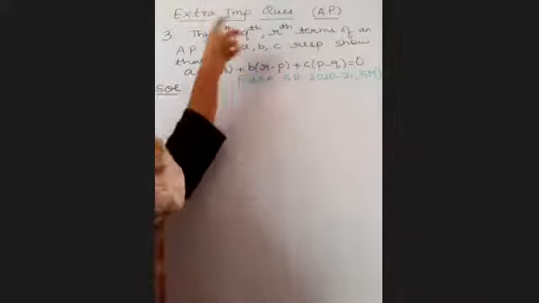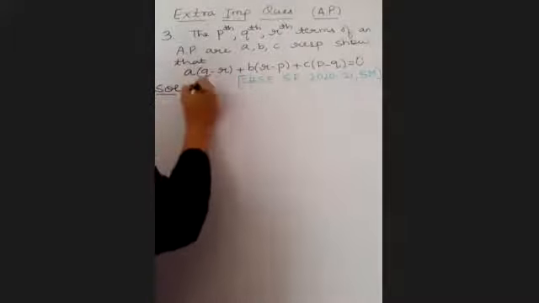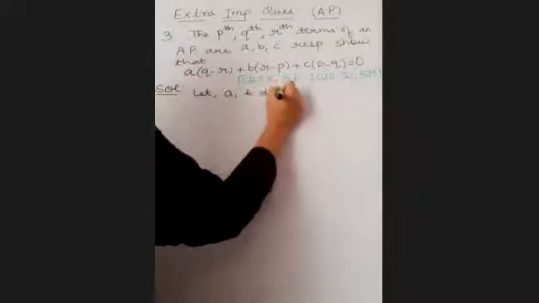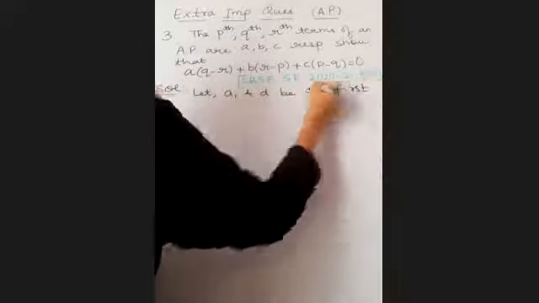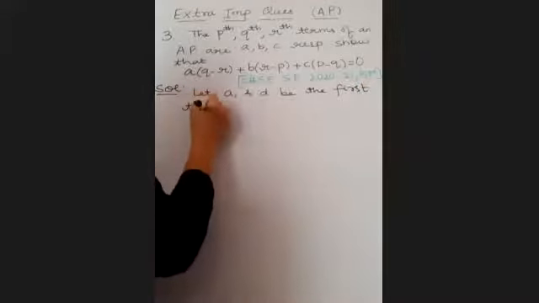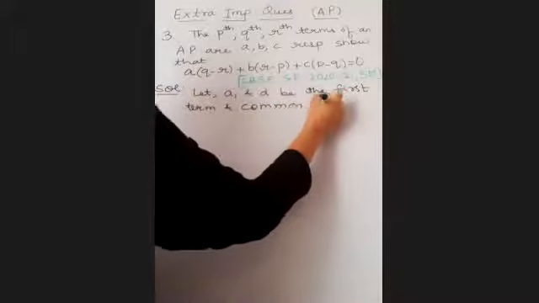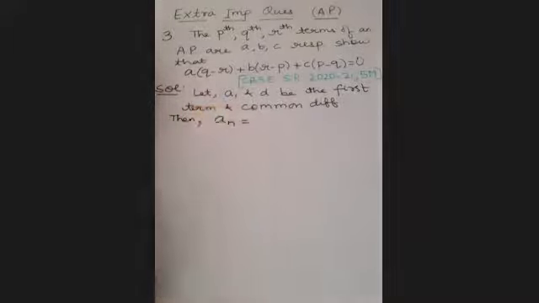We are given pth term. Now you may be wondering what is pth term. What is nth term? How do we write nth term? First of all, let us define this. Let A and D be the first term and common difference. Then an, nth term, how do we write it?